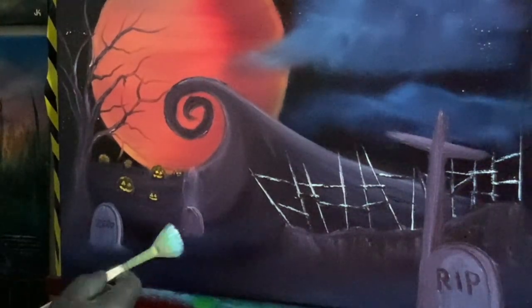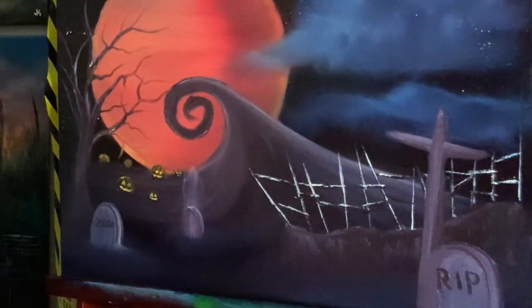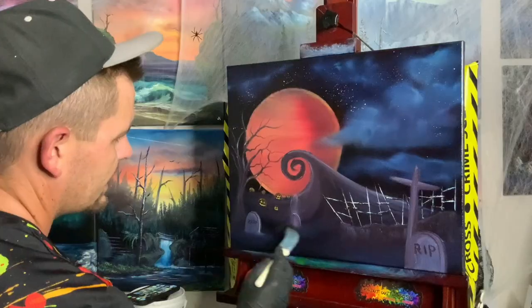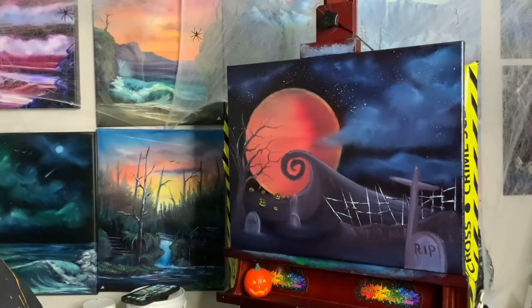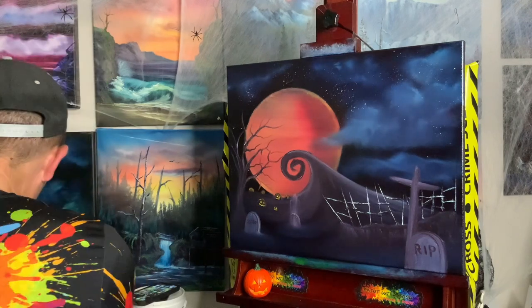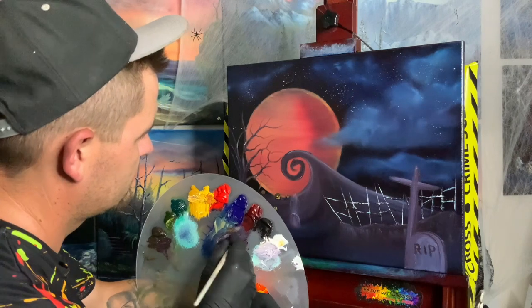Doesn't have to be crazy. See if we can't get it to be a little bit brighter though. Just a touch. Poof, just like that. That's good. I like that. Grab this brush, pull it out on the bottom. Making it nice and soft. Just like so, we got our own little ghost man coming out. Very cool. Very cool. I think we need maybe one more down in here.